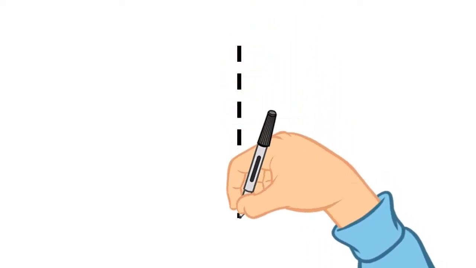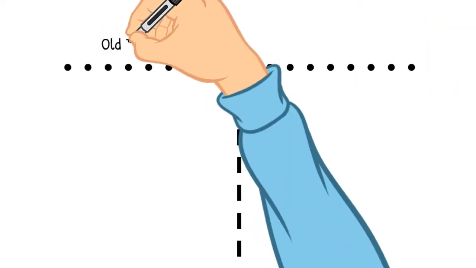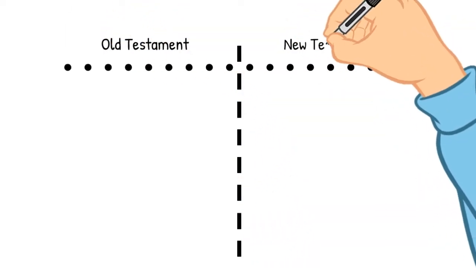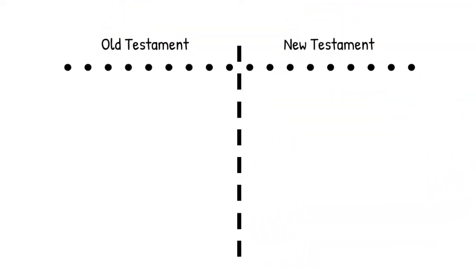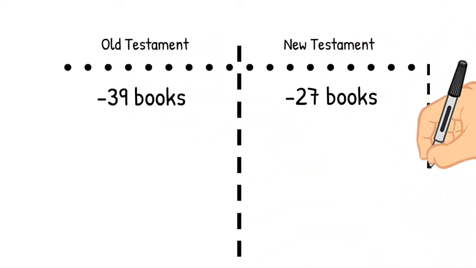Open up to your table of contents, and you will see the most obvious thing first, that there are two parts of the Bible called testaments, which is like a will or set of directions. There's the Old Testament and New Testament. The Bible isn't technically just one book but many, having 39 books in the Old Testament and 27 in the New. This adds up to 66 books in the Bible.